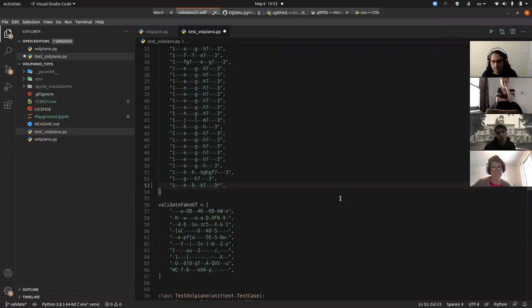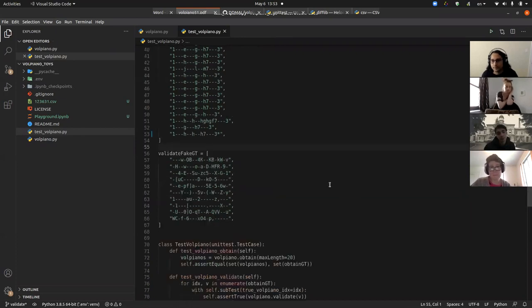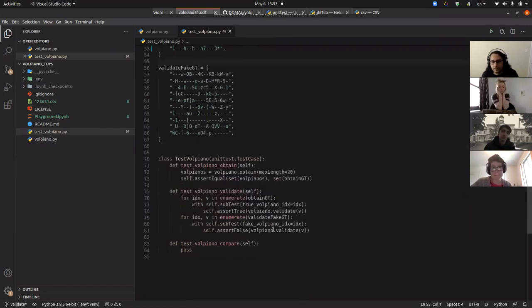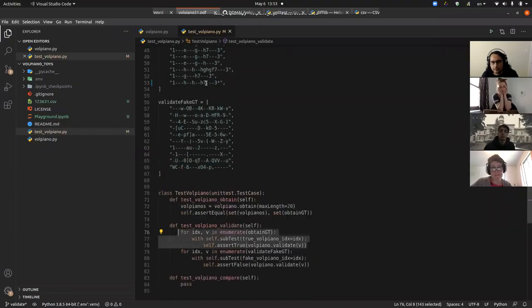I don't think a star is part of Volpiano. So what I should see is that my unit test is expecting the string to be true when I validate it. But what should happen is that it shows as invalid with my implementation, and that will fail the unit test.